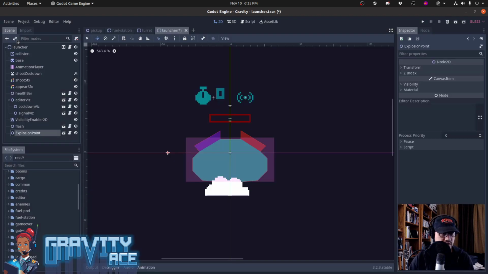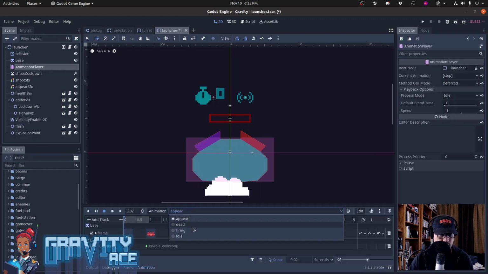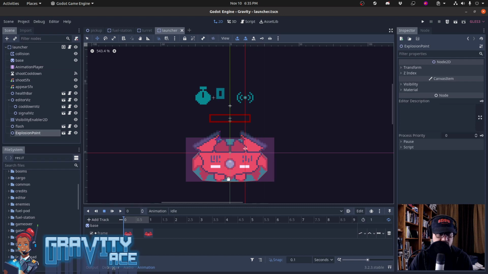Add my explosion point. Position it where I want it. What the heck is this thing? Oh. This thing, where do I want the explosion to happen? See, here's this one, the origin is here. Because this one is intended to overlap the terrain a little bit, so it looks like it's embedded in it. So I need to move this explosion point up, like here somewhere.